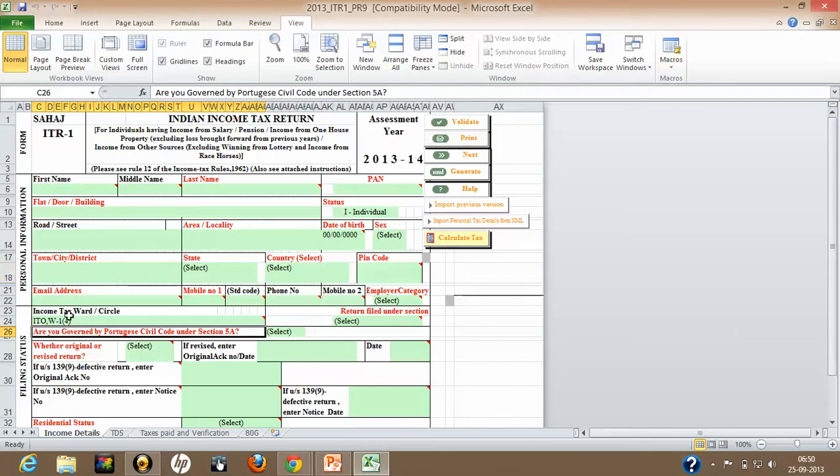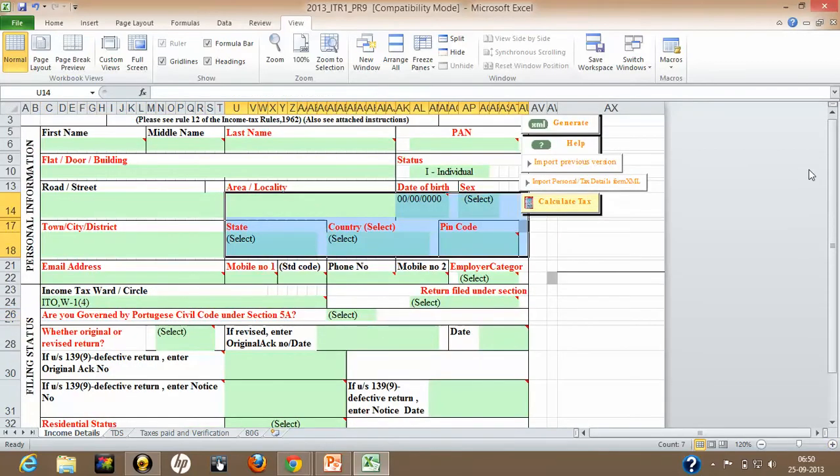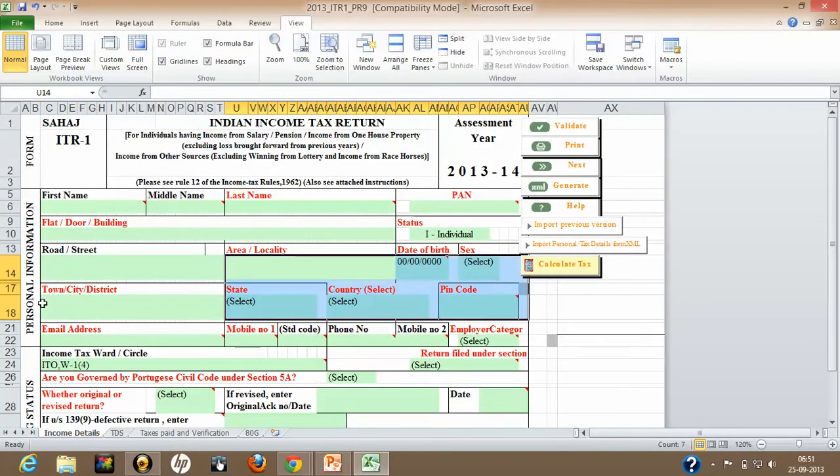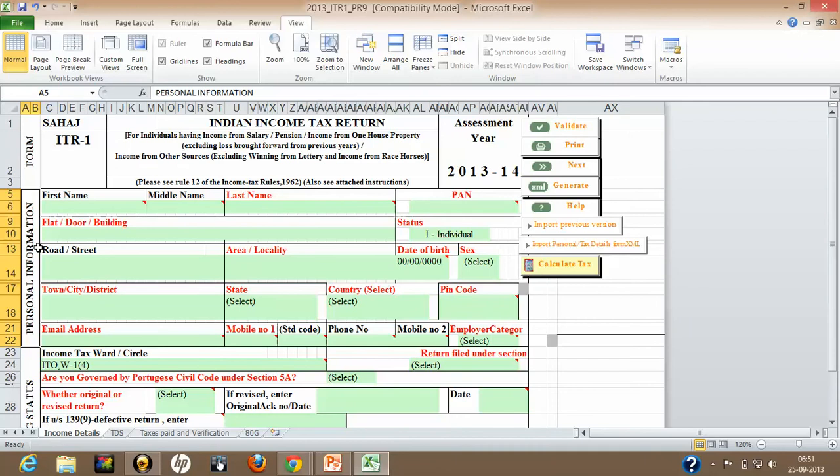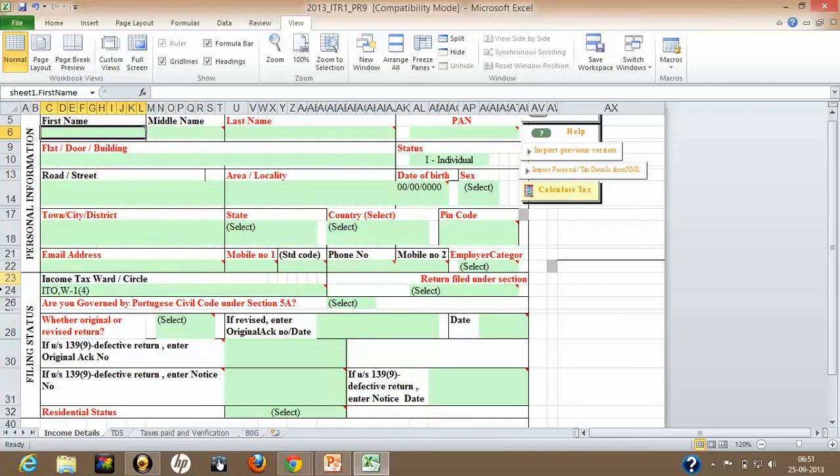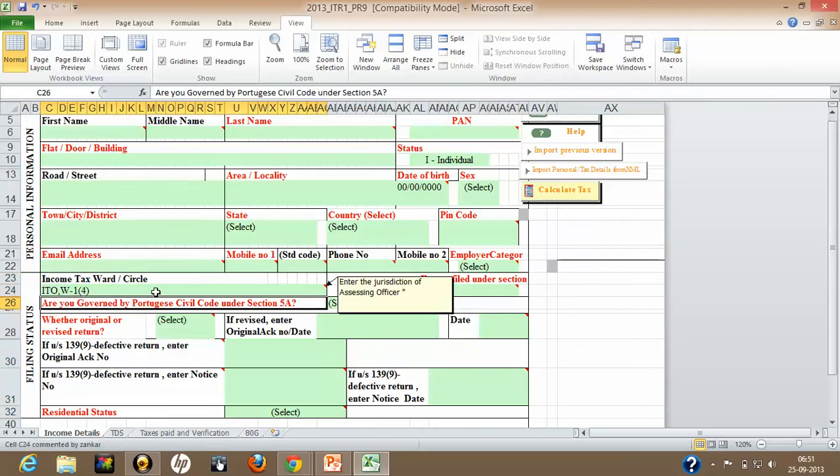Why do you need to know about this? When you start filing your income tax return, you can see the first column, personal information, under which you need to fill all your personal details: name, middle name, last name, PAN number, etc. But once you switch to the next column, filing status, the first field is income tax ward or circle. It is nothing but the jurisdiction.